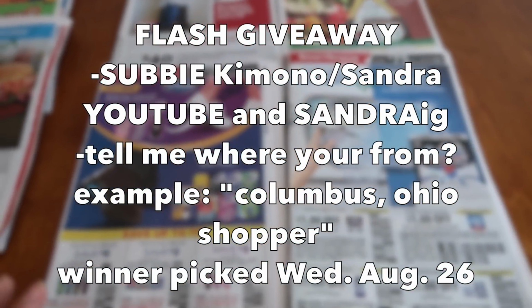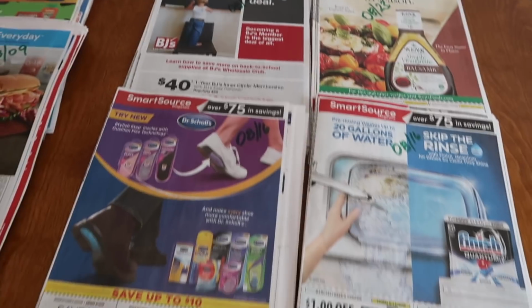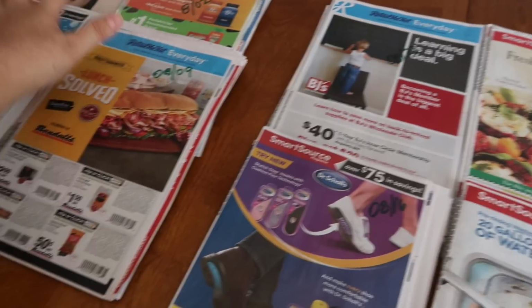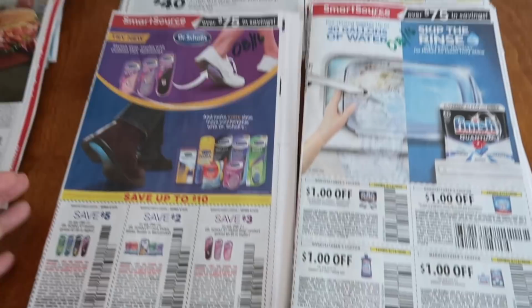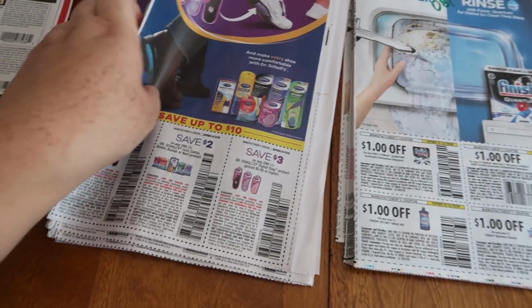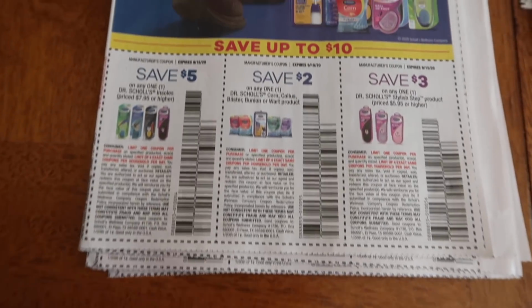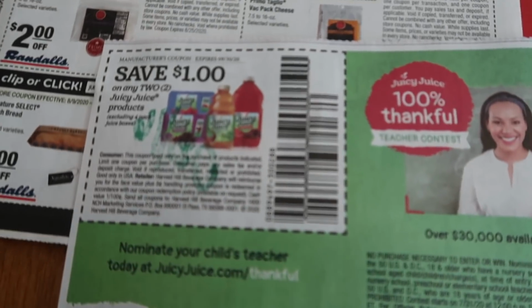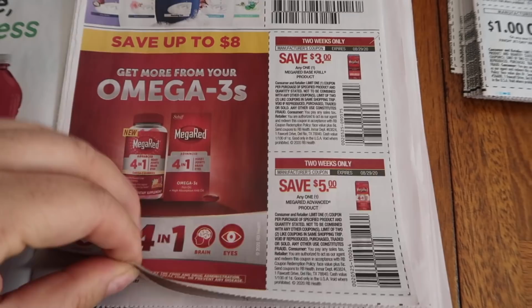Okay, so we're going to look at the 2 different ones that she has up for grabs. I believe she has an 816, 823 bundle, or you could just buy the 823 inserts. And these came very quickly. A lot of these ended up in a warehouse, which is not in her control, it just happens. Okay, so we're going to look at the 2 816s, which are Smart Sources. The first one, there's my professional foot modeling photo. Okay, maybe not. Anytime you guys want to pause, take a pause so you can read the coupons, because I tend to talk a lot, but you guys already know that.